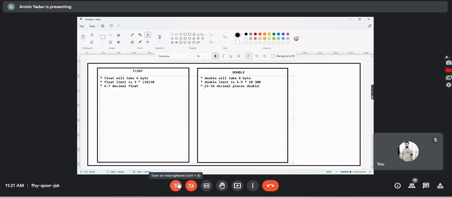So according to your need, you can use either double or float. So these are the differences. Now the difference between float and double, is it clear for you?